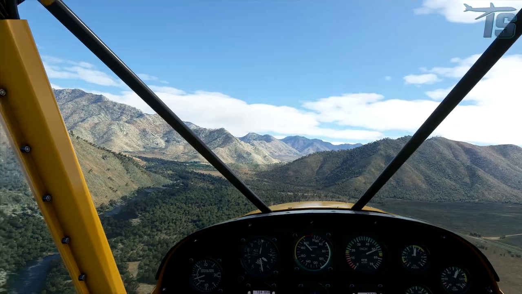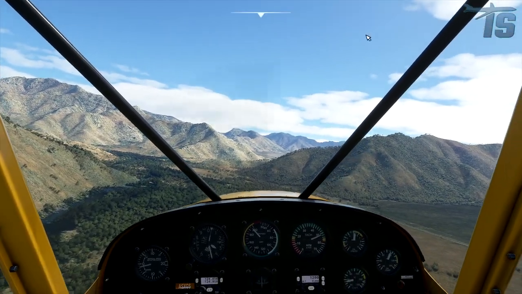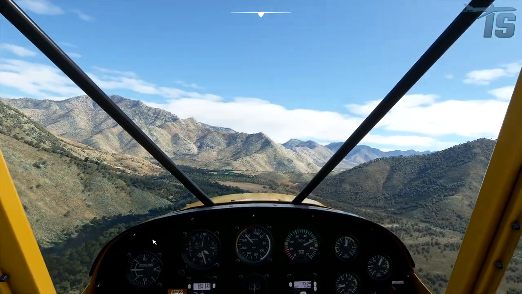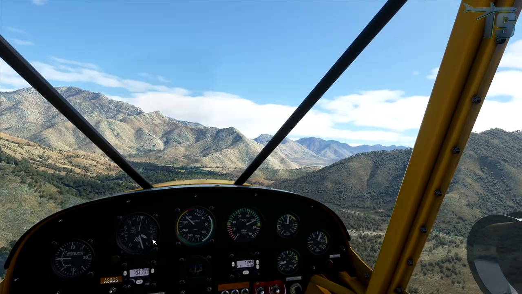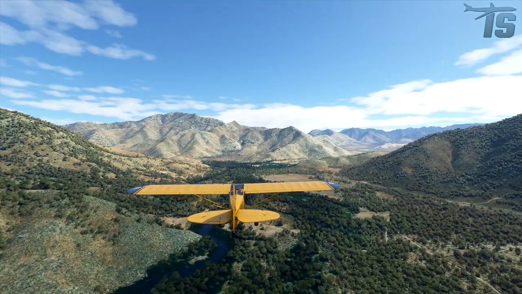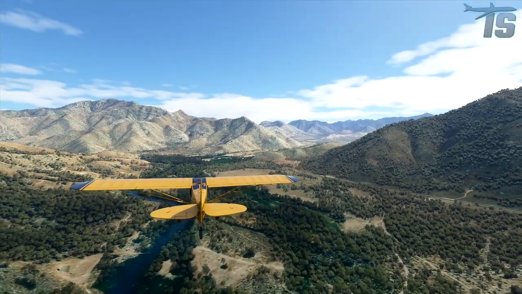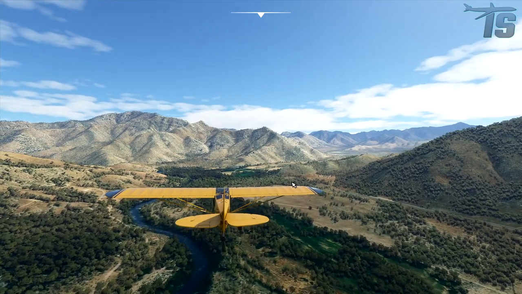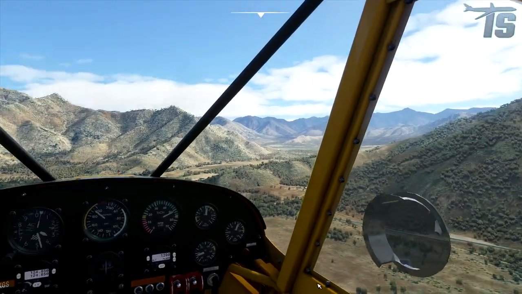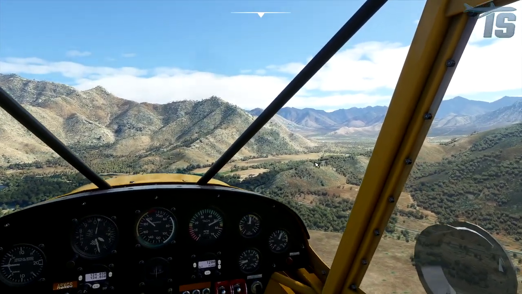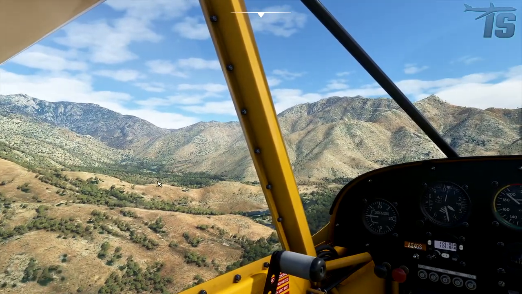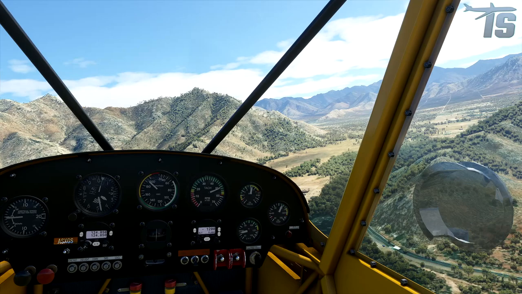Okay, so all right, looking at the size of these mountains up here, I believe this is our turn spot here, our valley, and I'm thinking the river goes, yep, we can see this way. I bet you the river goes north that way. So looking for the road, here's the road going this way. I don't know if it's going that way. Can't tell. Yes, the road is turning this way, so I bet you that's where we gotta go. Let's look at the river. Yep, that's it. The river's going this way, so let's make our turn. Follow the road.